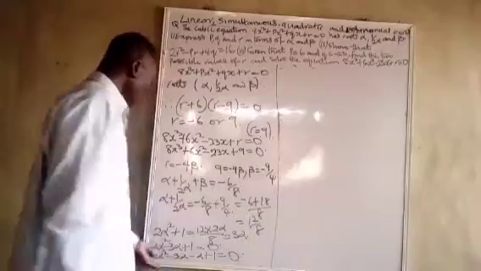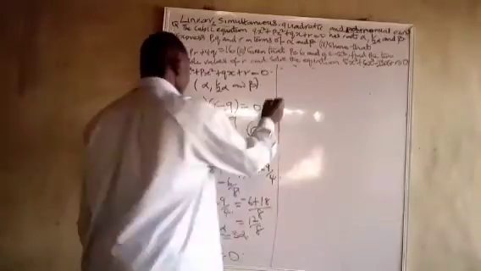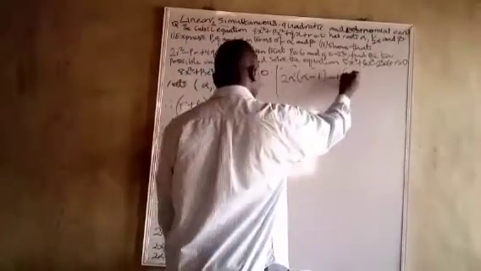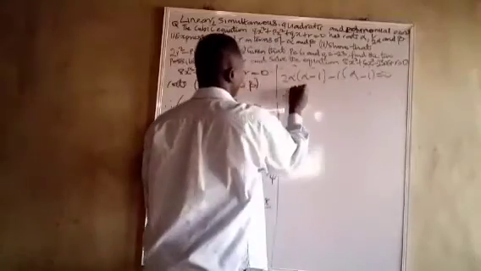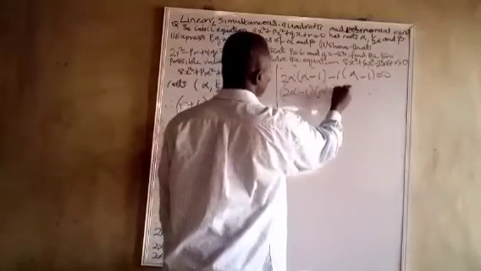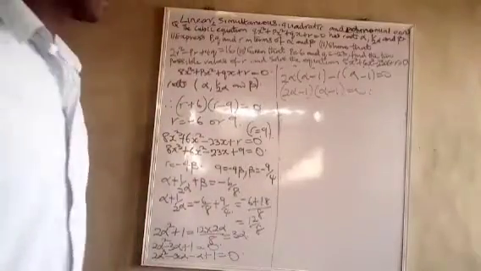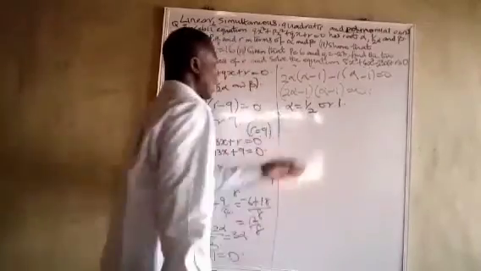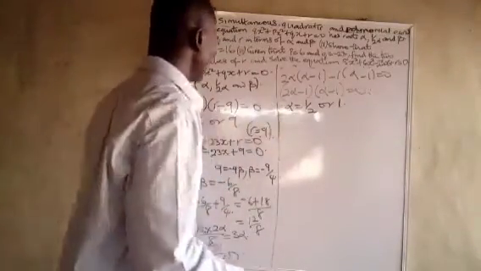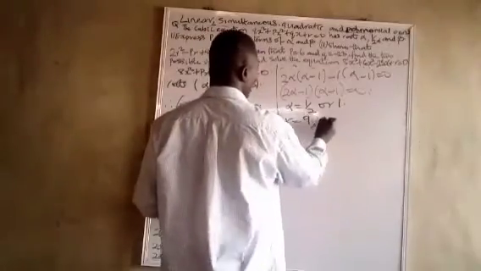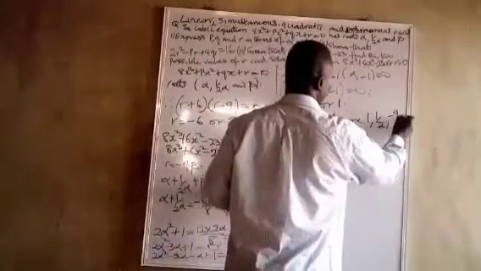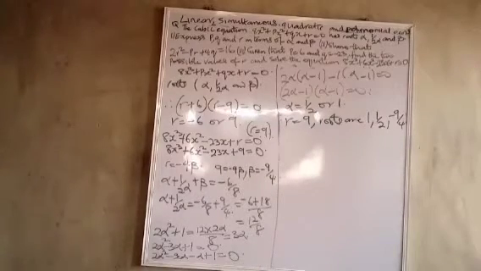So you can see it has come to a quadratic equation here. So I can now say 2 alpha into (alpha minus 1) minus 1 into (alpha minus 1) equals 0. So I have (2 alpha minus 1) and (alpha minus 1) equals 0. Therefore, alpha is equal to half or 1. Therefore, when r equals 9, the roots are 1, half, and minus 9 over 4. Now let's look at it when r is equal to minus 6.